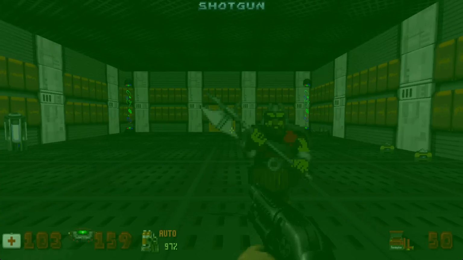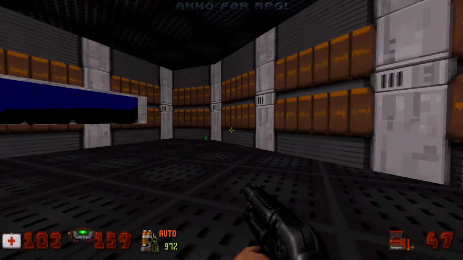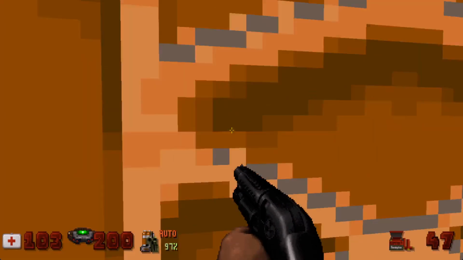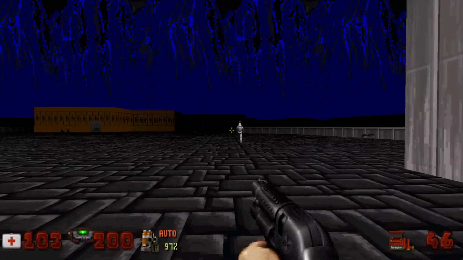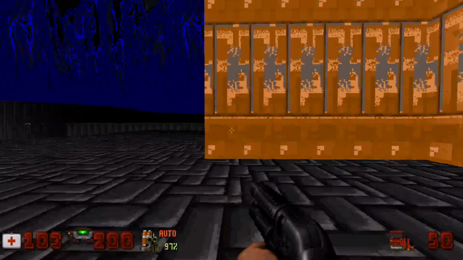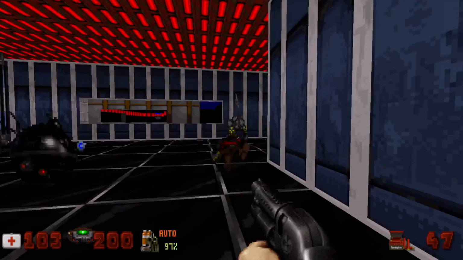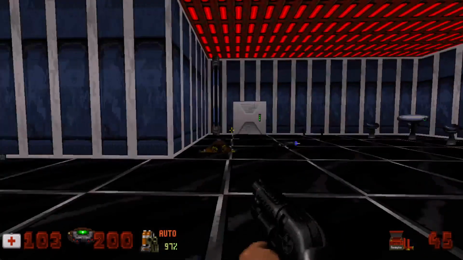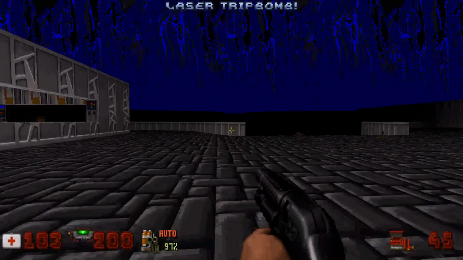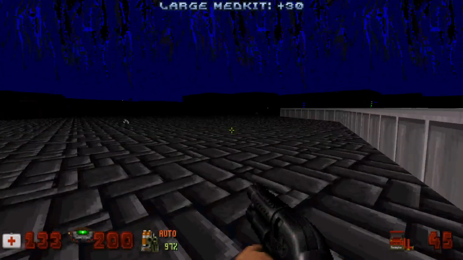And here we have the oversized Trandoshan, and here we got the really small Gamorrean guard there. That's hilarious. There's that small Gamorrean guard again. So I'm still kind of lost. Get some health.